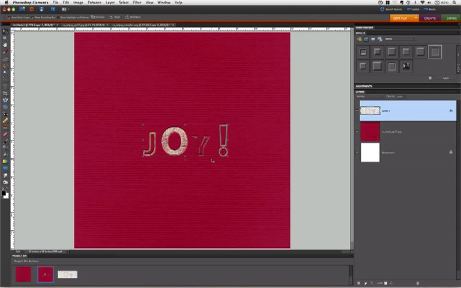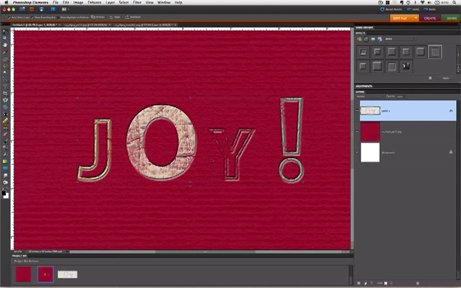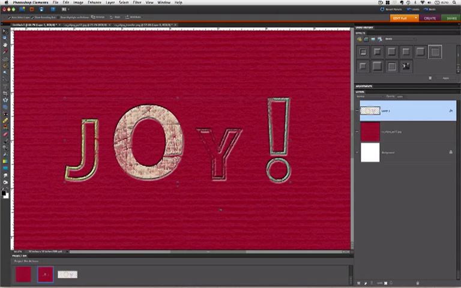Now, it doesn't look half bad, does it? The Joy definitely looks pressed into the paper, and we can thank that pillow emboss for the deboss look. It's cool, but we're not done yet. I want the color of the letters to match the background, so it looks really punched out, like a die cut. Okay, let's fix the color now because it's actually pretty simple.